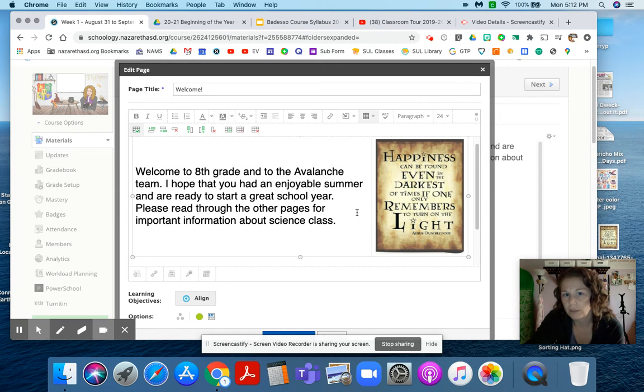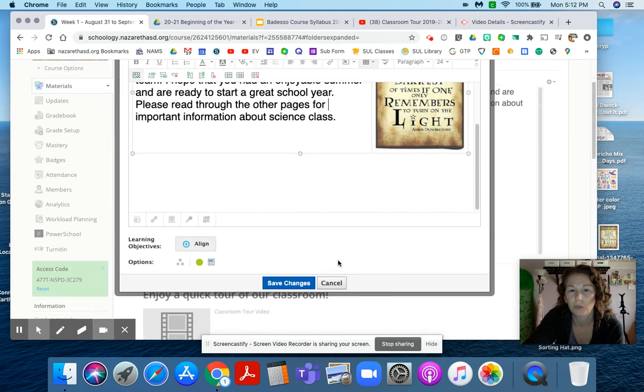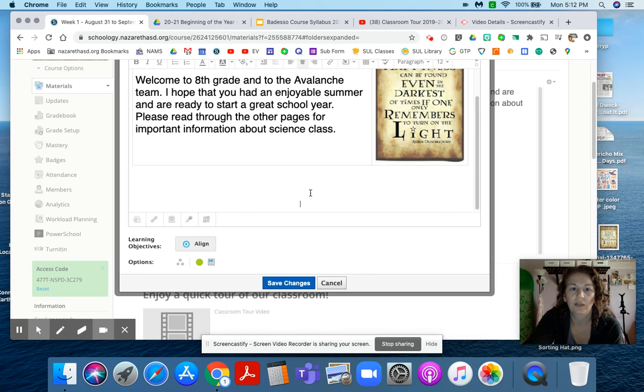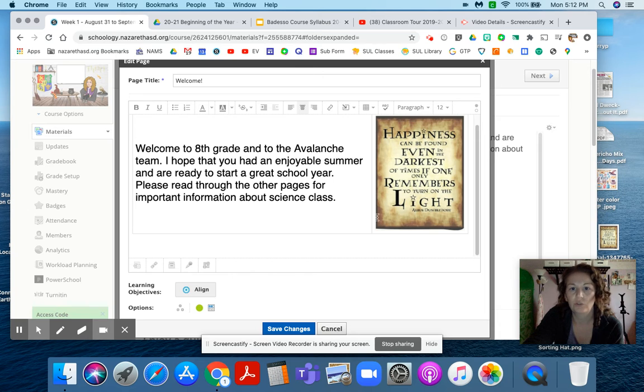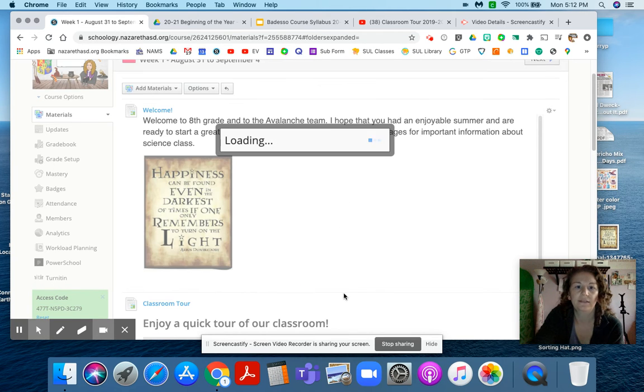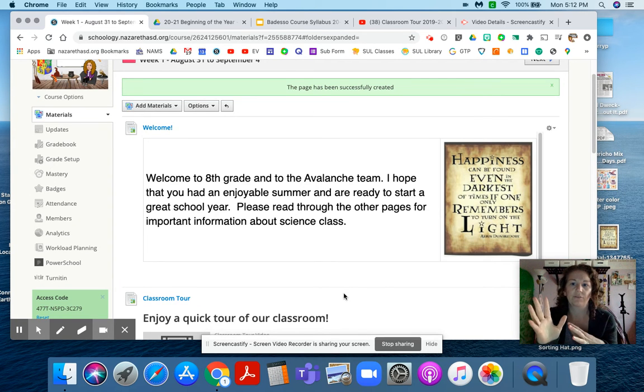You don't have a whole lot of font choices, but in all honesty, you could type something in a Google Doc with a specific font you wanted and a size and paste it in here. And Schoology, for the most part, will keep it as long as it's nothing too crazy. Okay, so when I do this and then hit save, it adjusts everything.